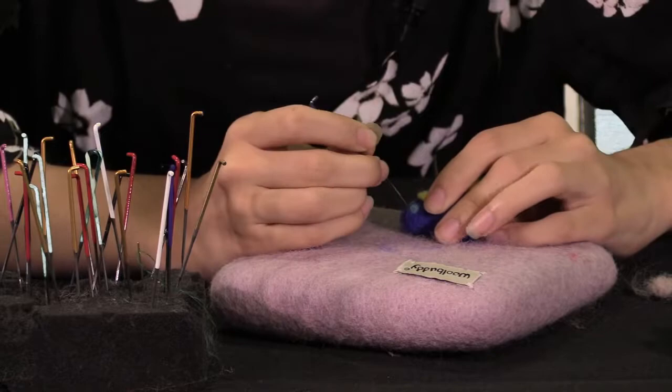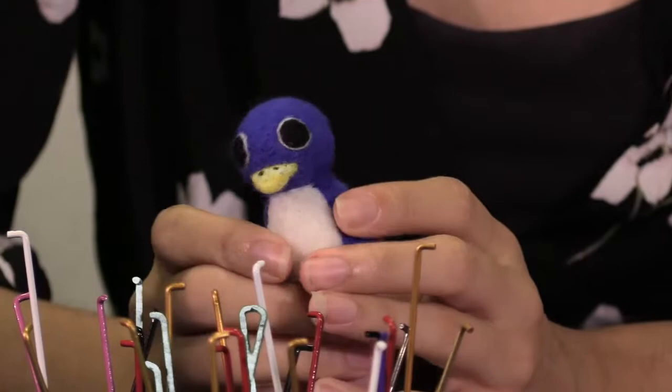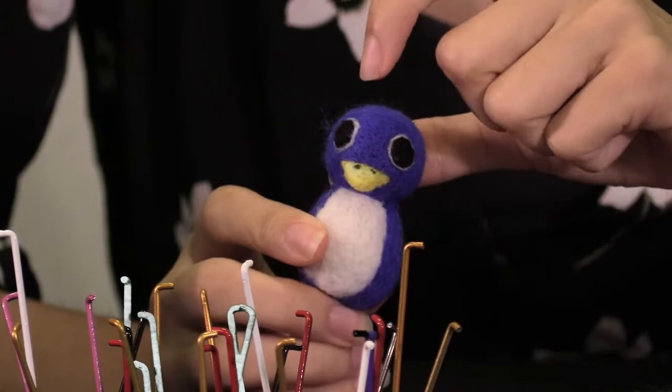Don't know why. But right here, here's a commission I'm working on. He's also from Animal Crossing. And you can see that I gave him, he looks like he just got his eyes dilated. You can see that I gave him some white around here. And to do that, I just started off with the black. I felted that on there.